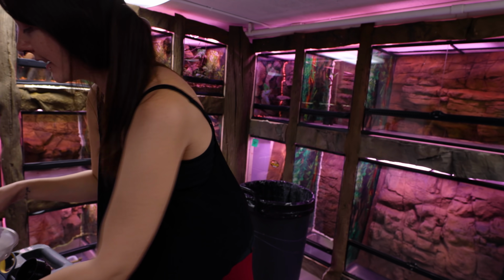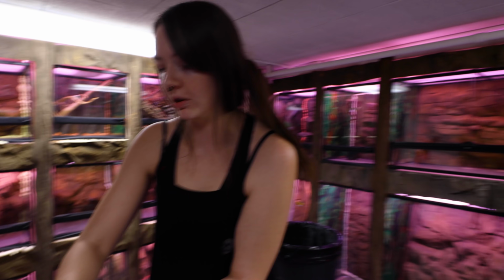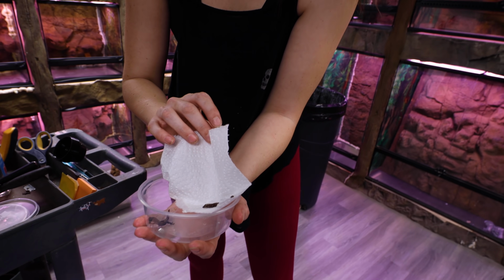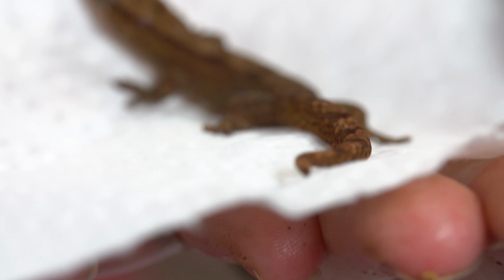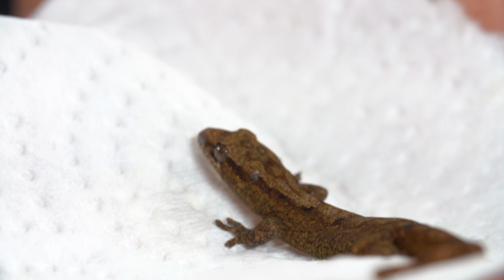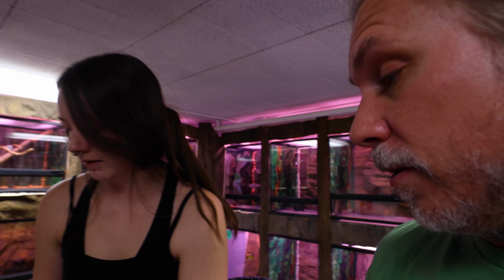Look, they actually look like giant mourning geckos to me. Giant mourning geckos, so interesting. Oh, they are teeny tiny. Look at how small these guys are. Oh my gosh. They're so good though. They are mourning gecko-ish, but they have a cool pattern to them. Yeah, they've got kind of a cooler pattern. And these guys get 3-4 inches, you think? Yeah, and then this one's unrelated. This is the bigger one that's probably a female. The other two are unsexed. So unlike mourning geckos, there are males and females in these.